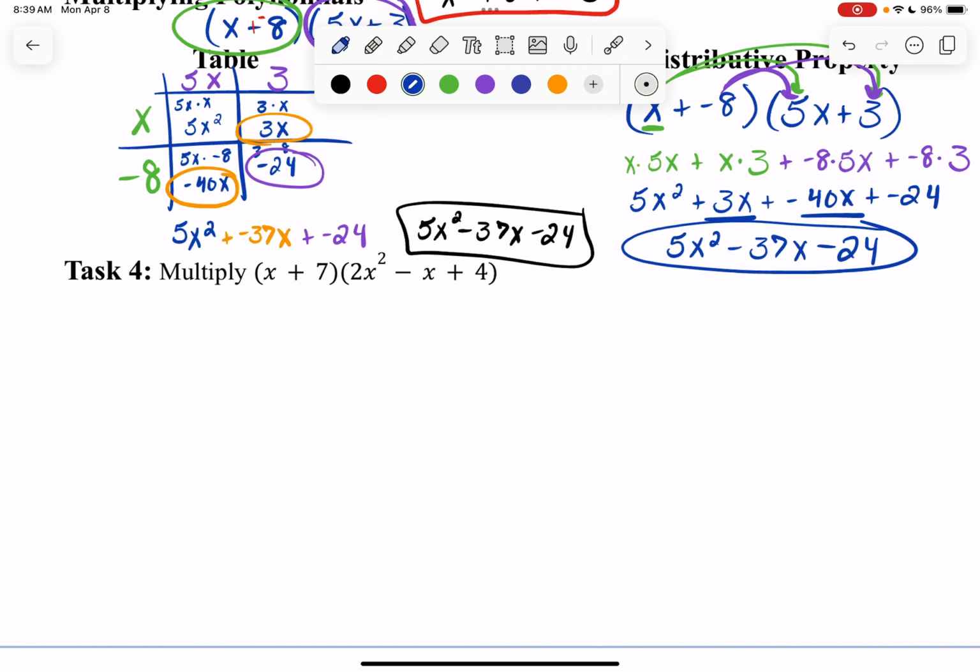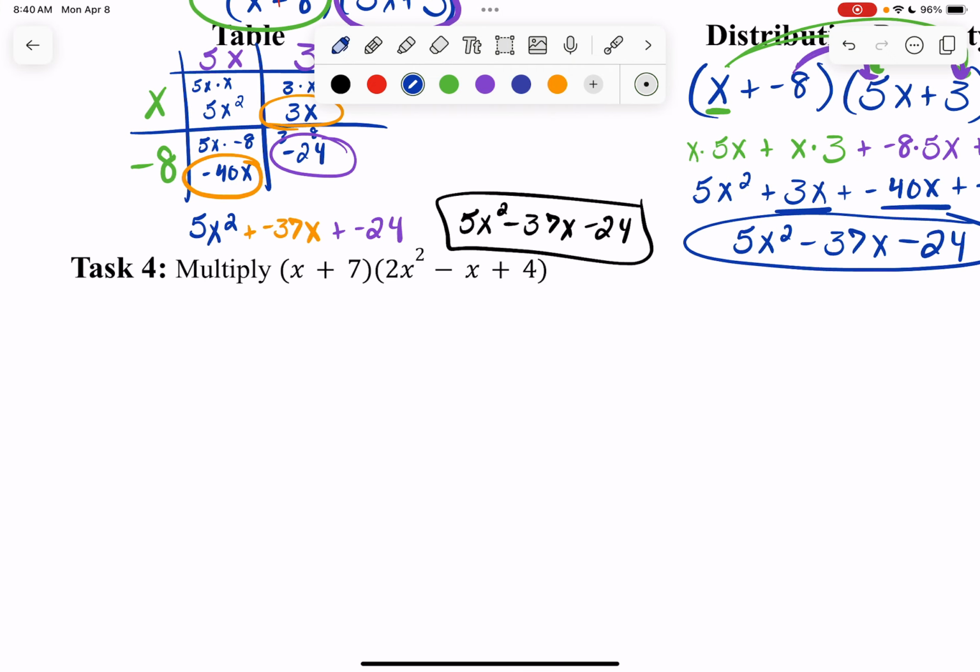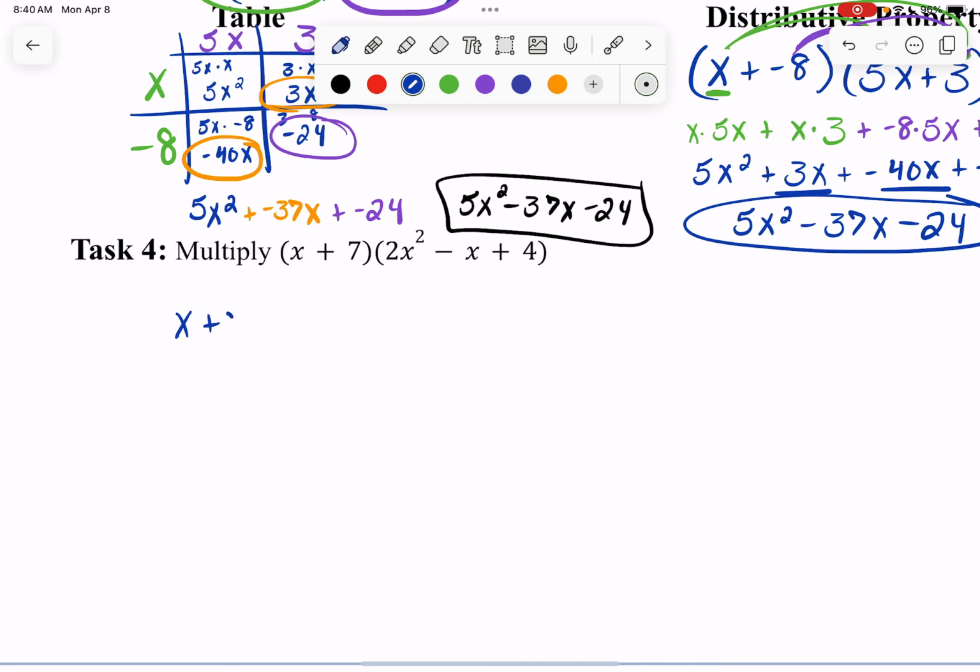So let's go ahead and do another one, but instead of binomials, we have trinomials. I'm just going to do this one using the distributive property. When I first write down my problem, I rewrite my subtractions as plus and negative. Please, please do that. It will save you so many negative issues. Now I like to color code sometimes when I'm working. It's easier for me to color code on the iPad, but you can use different colored pencils or pens. I need to multiply by x, so I'm going to multiply x times each of these.